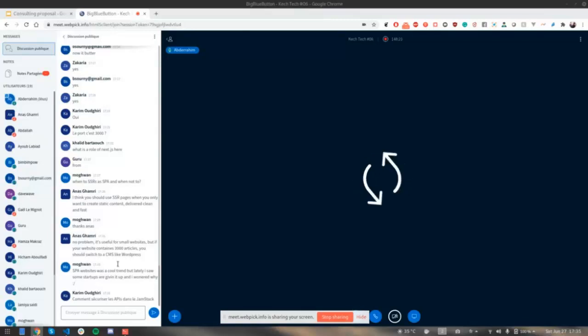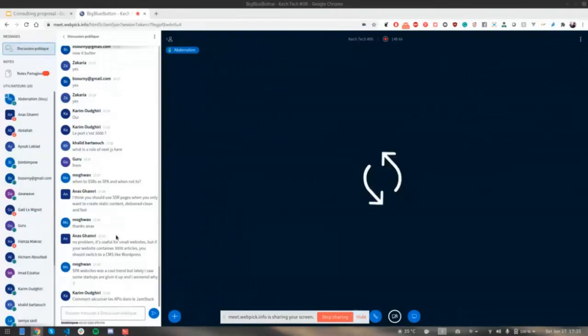So this is a failover mechanism to optimize and make your application more highly available for your client, I think.